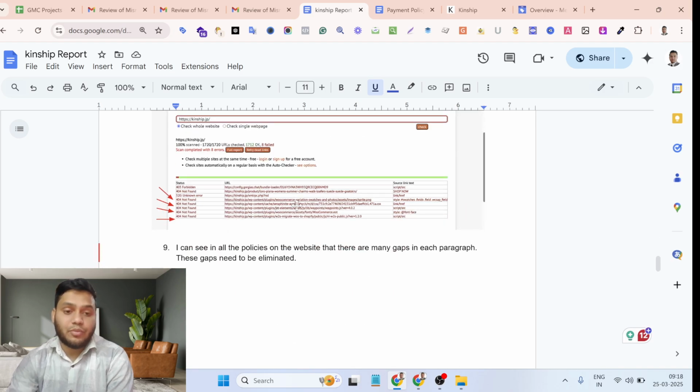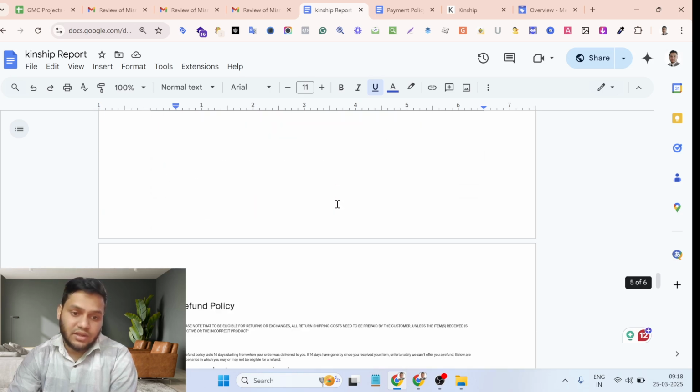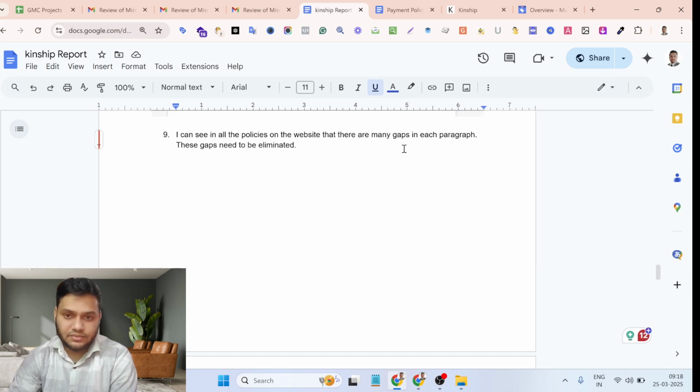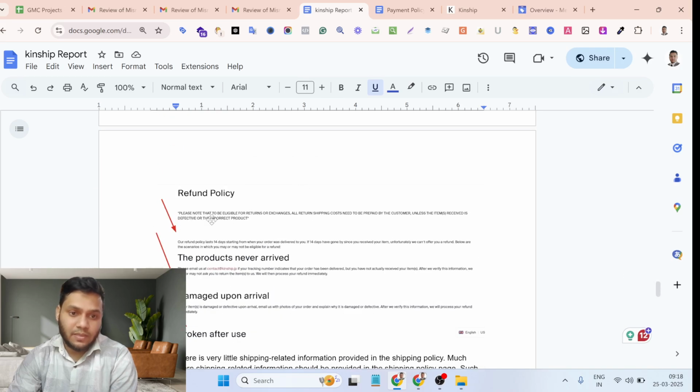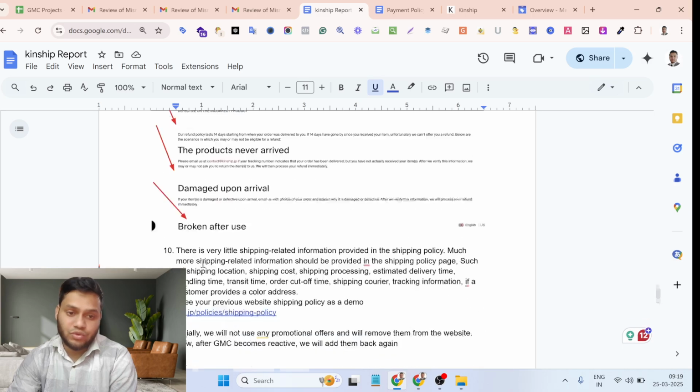This website had some broken links. Yes, it is very important to fix the broken links on the website. And then the other thing is gaps. For every policy page you need to check every paragraph and alignment properly. If there is any unnecessary gap, as I can show you on the screen, if our policy page is showing like that, there are some gaps, then they need to be removed.